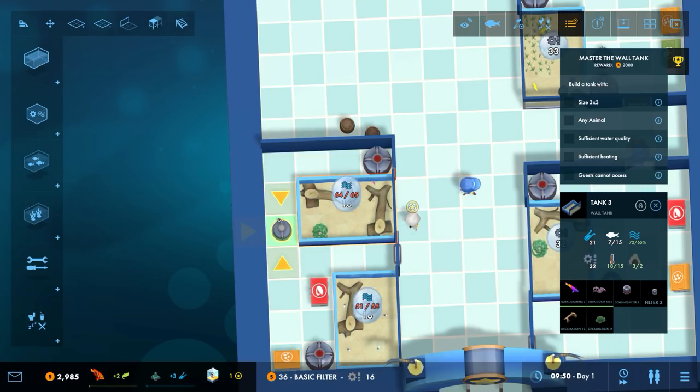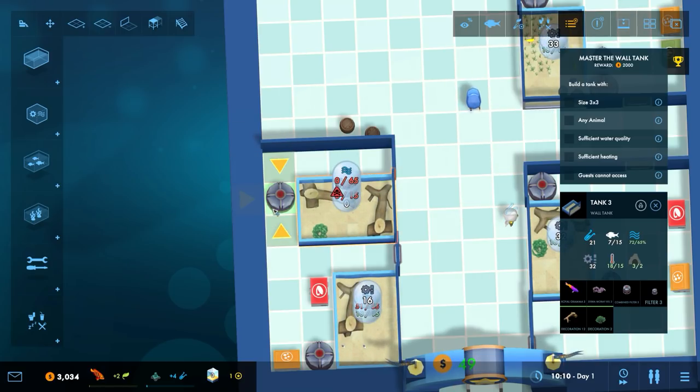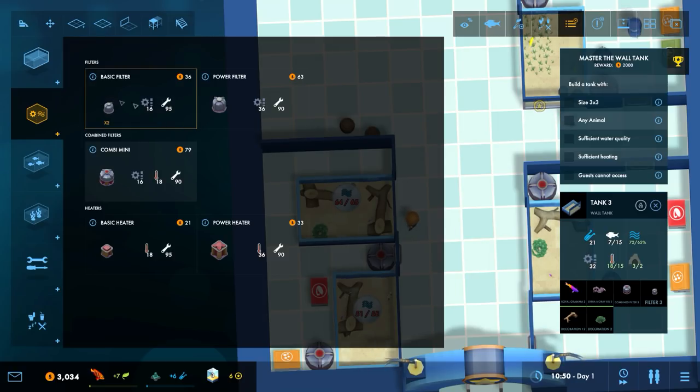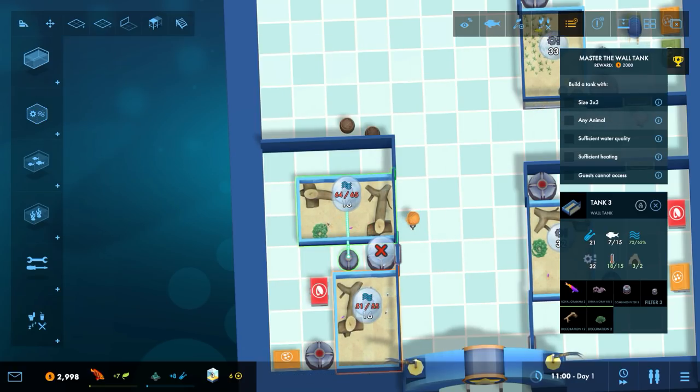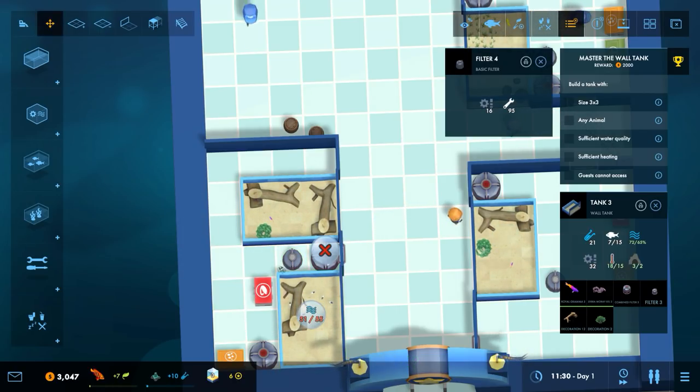So again, this aquarium's a terrible layout, isn't it? Let's just move this boy. Let's move that to there. And we'll stick a basic filter here. Whatever. And I've messed up, haven't I? Oh, it's all going wrong.